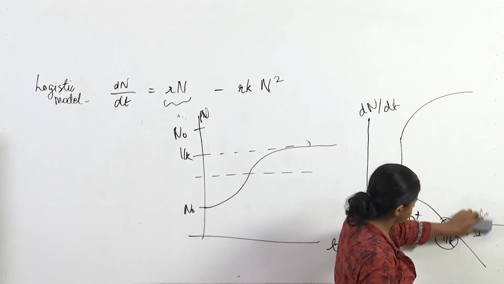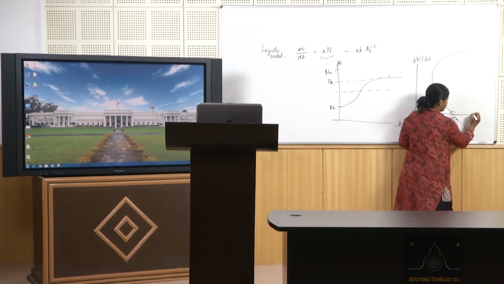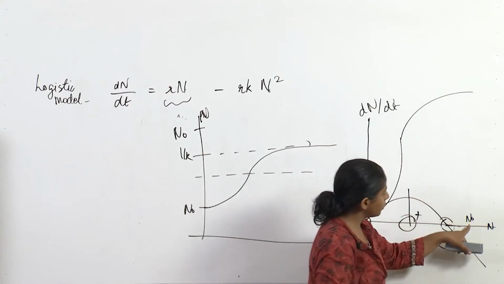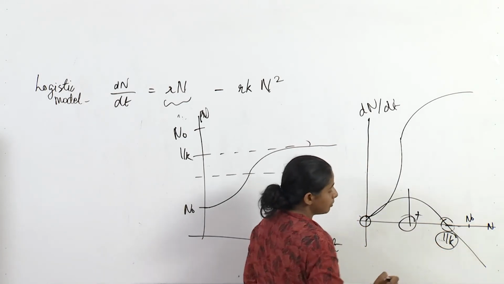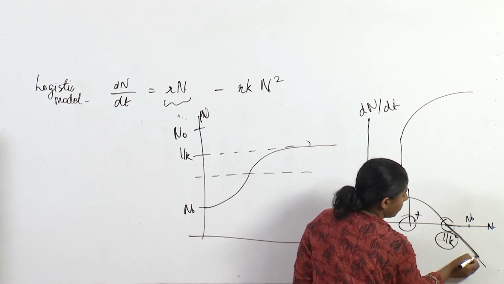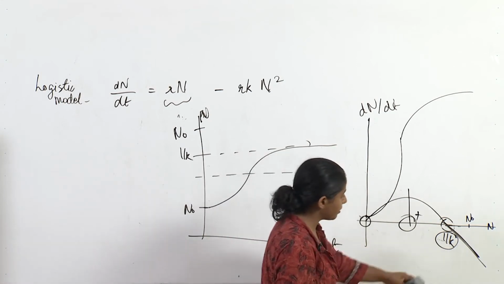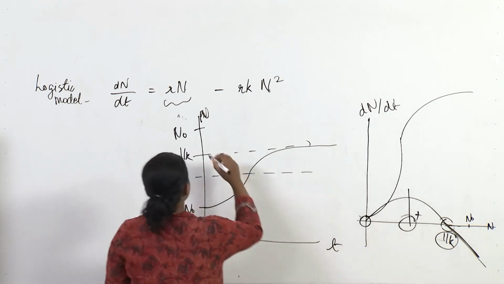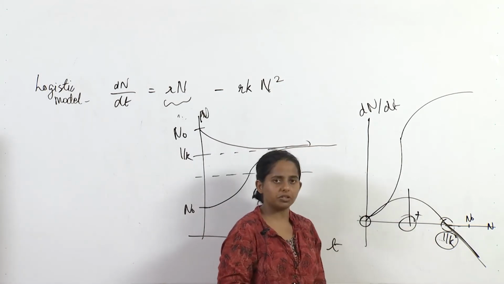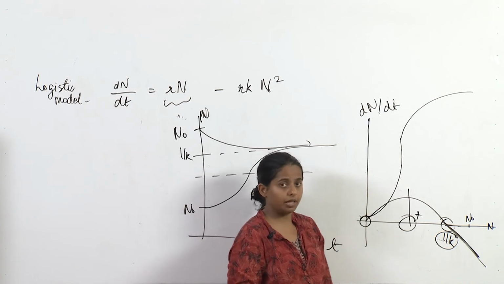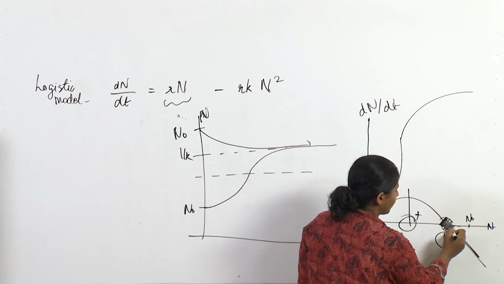Let me make this more clear. Okay, here this is the N axis and this is N naught. So at N naught we know that dN/dt is negative, and hence instead of growth we will have a decay. We do not know exactly how it would be, but the decay probably would be like the left side of a U-shaped curve, and thus we will decay until we reach 1/k. Once we reach 1/k the population will stop reducing and it will not grow either, and thus we notice that 1/k is quite a stable place for a microbial population to be.